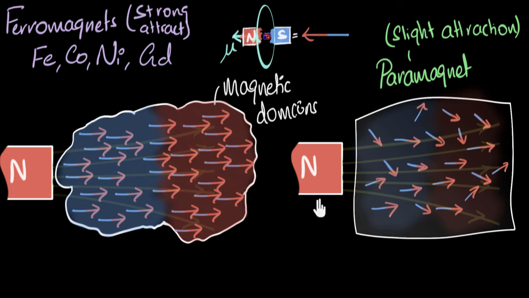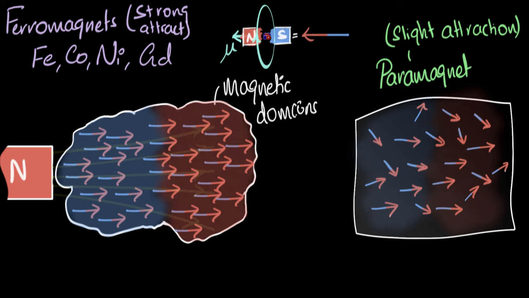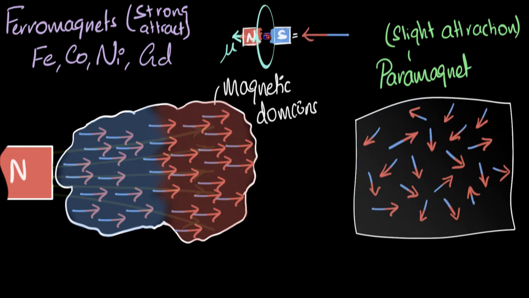Okay, what happens when I get rid of that magnet? Again, let's come back over here. If I get rid of that magnet, we've seen that there's no reason for these atoms to stay in that way. They will quickly go back to this random orientation, and they would quickly lose whatever slight magnetism it had achieved. So paramagnetism is very temporary, weak and temporary. You can imagine these atoms to be extremely undisciplined. If there's no supervisor around, they just go back to being random and doing whatever they want to do.